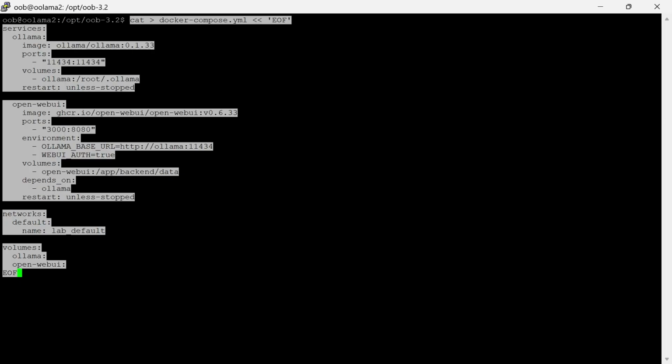Here we can look at Open WebUI, and we can see that we have our base URL and we have our WebUI auth turned on. If this is not turned on and it's set to false or not entered, then users can just go to the URL and access the chat. So in this case, we would like to have authentication set. Down the road, we'll enhance this, but that will be for the fix-it episode. So from here, let's do the install.